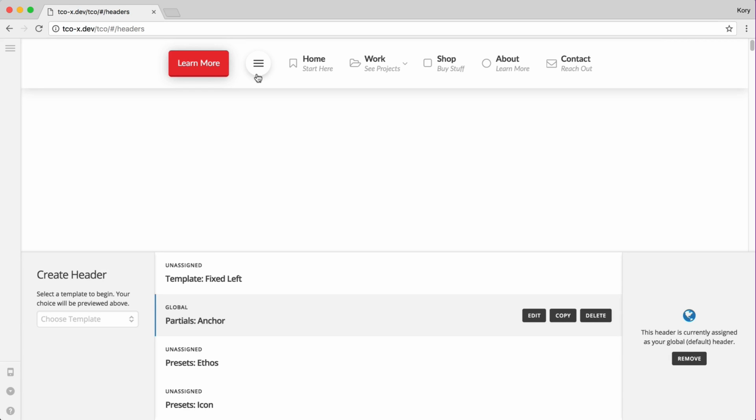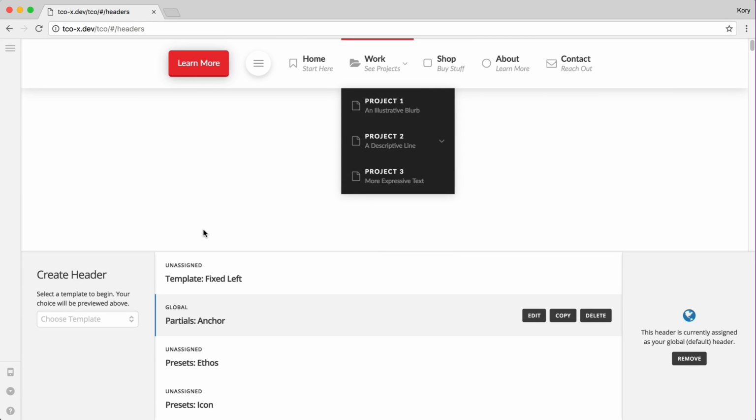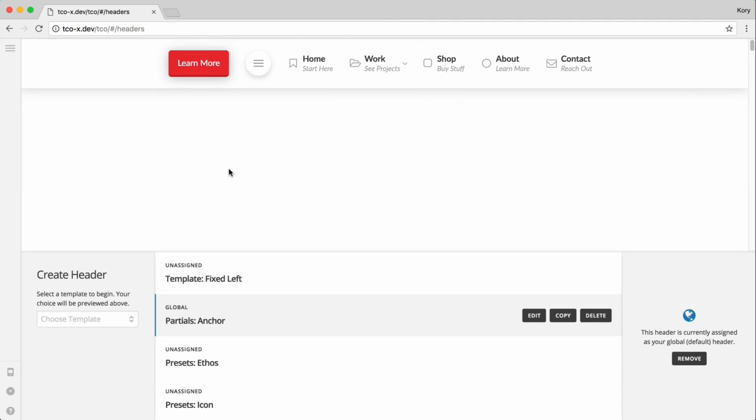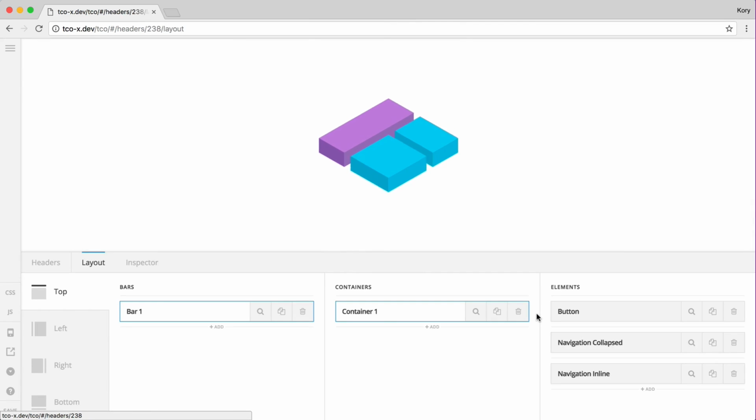So anchors, as they stand right now, currently represent buttons, toggles, and menu item links. Just keep that in mind as we talk about this anchor partial. You've probably already recognized this a little bit, but we're going to jump right in and show you what that means.